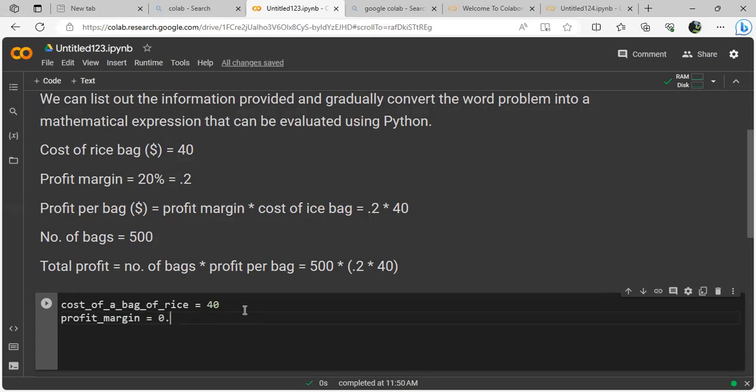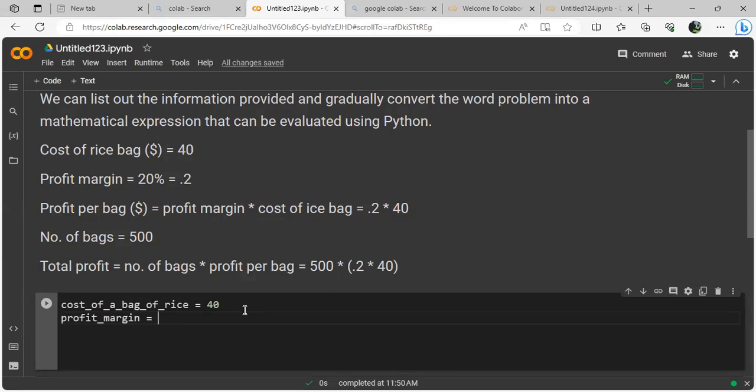So 0.2. And remember that when we use the percent sign, we said that it is a modulus operator, a modulus sign. It's for remainder. So if you write 20% there, it's not percent that it will do at the end of the day.